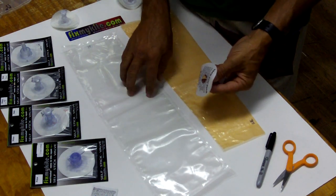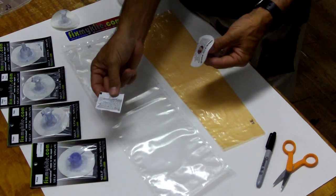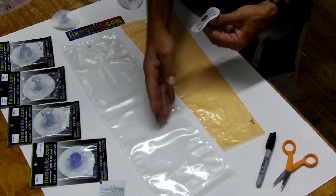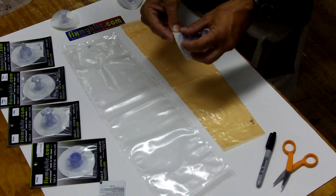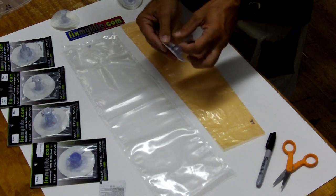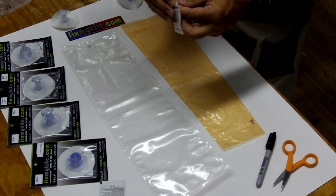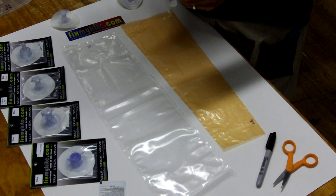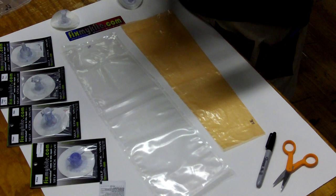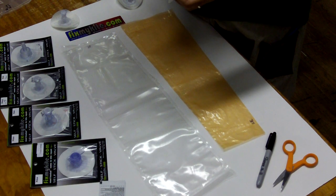So these bladders have already been cleaned. They come supplied with an alcohol pad. Clean the area thoroughly, making sure it's completely dry. You want to make sure it's all dry and all residue is off of there. Once this is done, peel back the material from the sticky, which sometimes can be a bit of a pain just because this stuff sticks very, very well. Rolling it up away from it is the best bet.